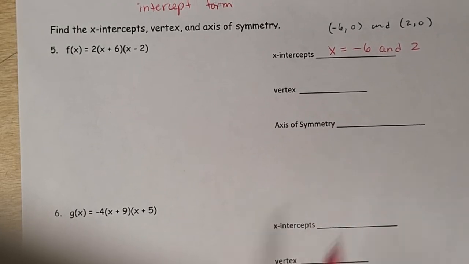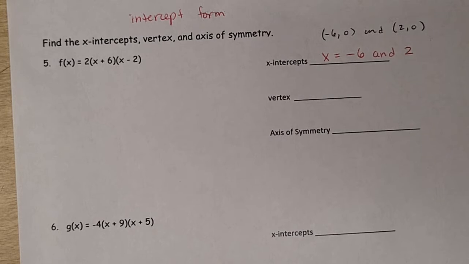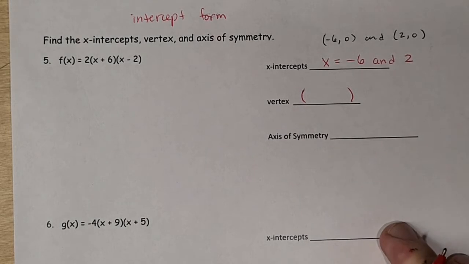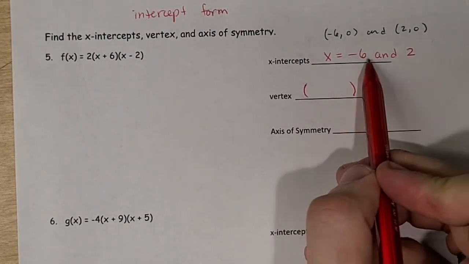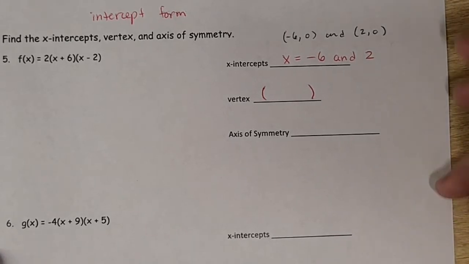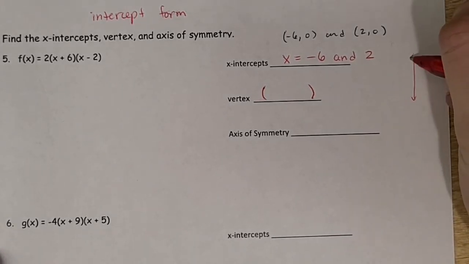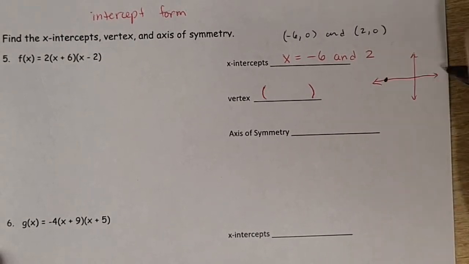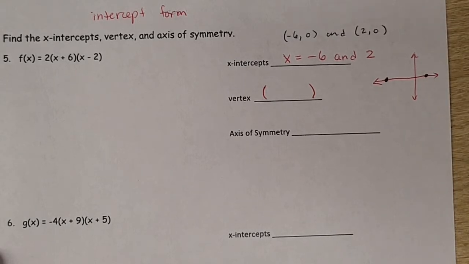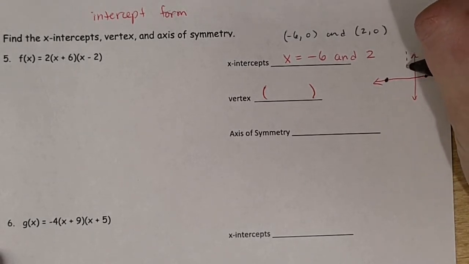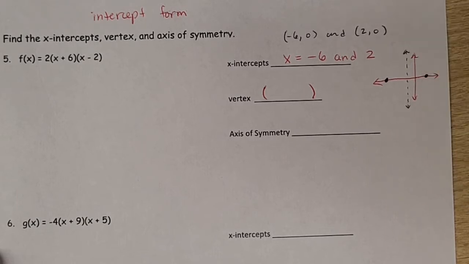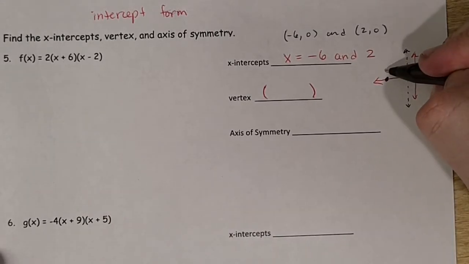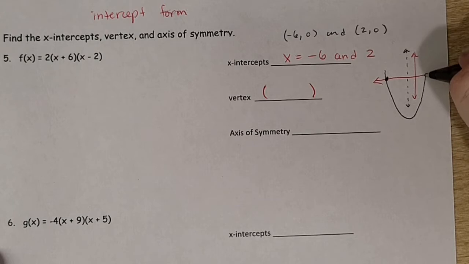Now, if I want to find the vertex on this, I'm going to start with the x value, just like we did on pretty much all the others. The x value is exactly halfway in between -6 and 2. I want you to think about this. If I just draw a rough sketch of what this looks like, I have x equals -6 and x equals +2. Those are my x-intercepts. But don't forget, you have that axis of symmetry that cuts right down the middle of my graph. So I don't know what this looks like. I do know that it opens up because there's a positive number in front, but it's something like this, whatever.